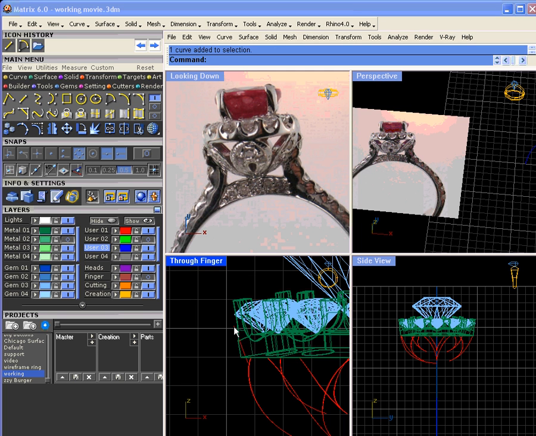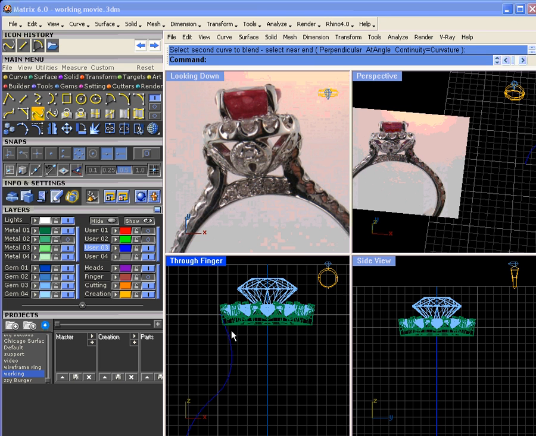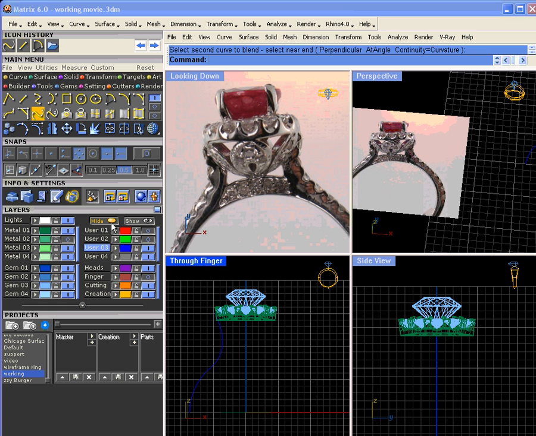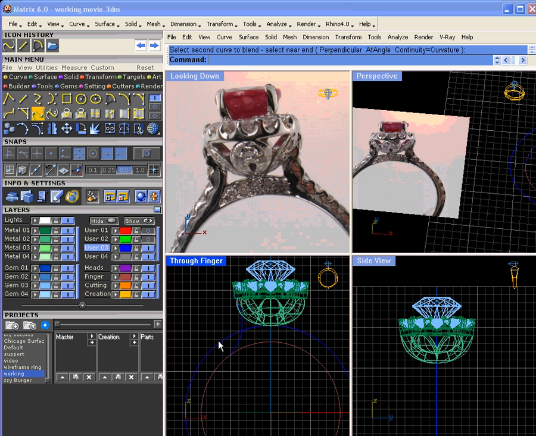Okay, we've got this line that we drew. Alright, there we go. And we'll go blend from here to here. Now let's see what that looks like. So we've got that. So we're looking for this shape here that comes up and goes into here, which I now have. We'll put this on blue as well. And we need to do the same thing kind of over here.